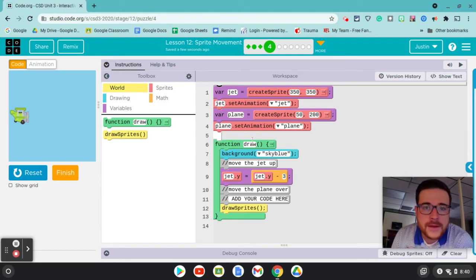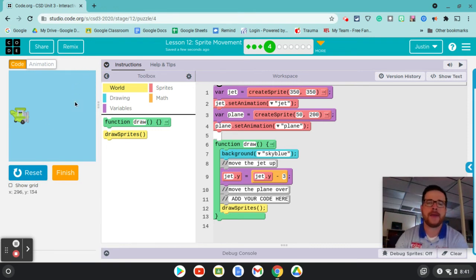So up here is normal. They've just created the sprites, the jet and the plane. So we all know that. Create the jet, create the sprite. Then they use the draw sprite. Now, this is the new block. Notice they wanted the jet to go up the y-axis. So they said jet.y, we want it to move up. And we want it to move up pretty quickly, 3 times. And it's going to repeat over and over and over again because it's in the loop.